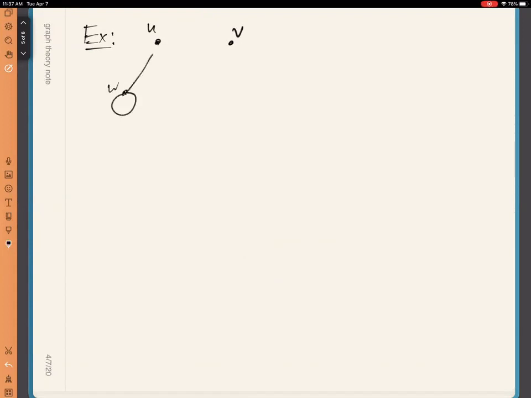U is connected to V, W is connected to V. And let's say I add in a final point X over here. And so this is my graph. And also let's say I have another point as before, some point Z, which is sitting off, not connected to anything, which is allowed.